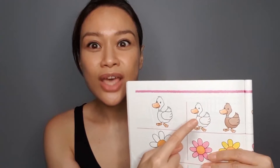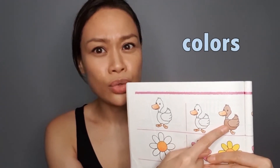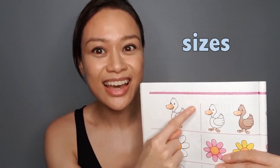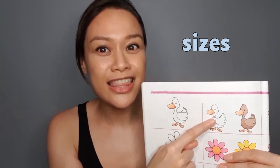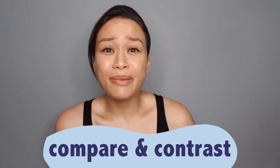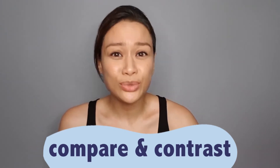You can start with looking at pictures of things like this. So kunyari, alam na niya kung ano yung ducks, so tatanungin mo siya ngayon. Oh my gosh, this duck is white! What about this duck? Also white? Hindi! Itong duck na to brown. Magkaiba sila. Alin sa kanila ang big duck? This one is the big duck. This duck is small and this duck is big. This duck is bigger than these two ducks. So you can start just by introducing concepts like that and comparing two items para mag-gets nila yung concept.